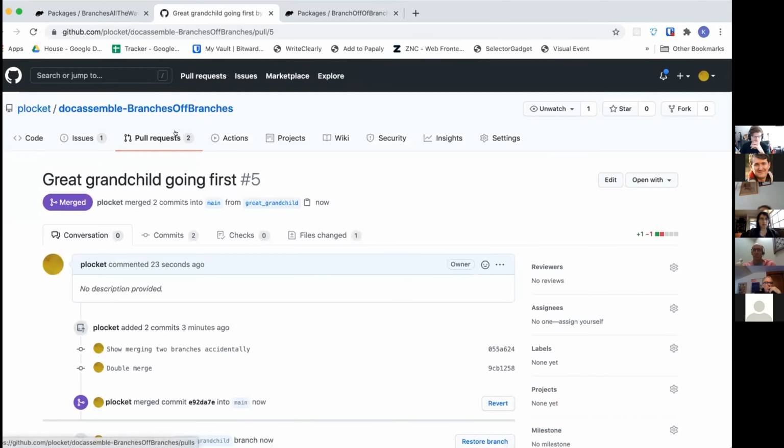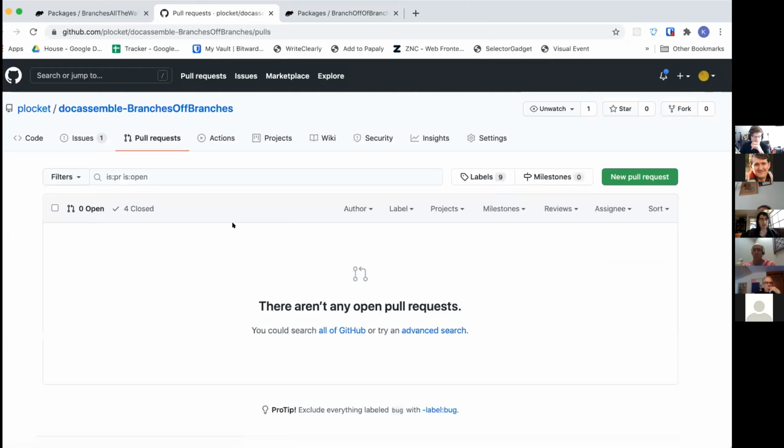So now I go to pull requests, and there are no pull requests. Because you started with grandchild for the branch of great grandchild. So you pull great grandchild into main, and that includes the changes you made in grandchild. Exactly. Got it. So sometimes people are kind of caught off guard, and it can be a bit alarming when that happens. Yeah, that makes perfect sense to me.